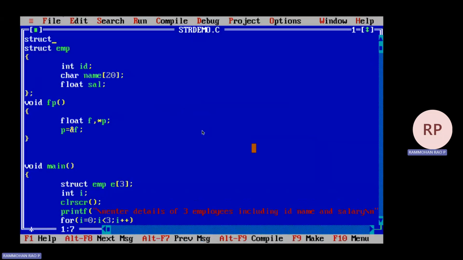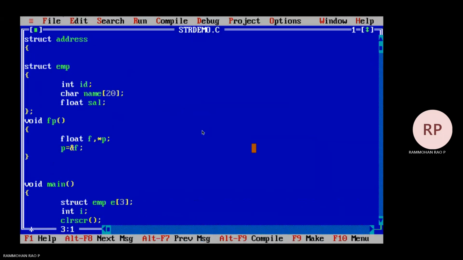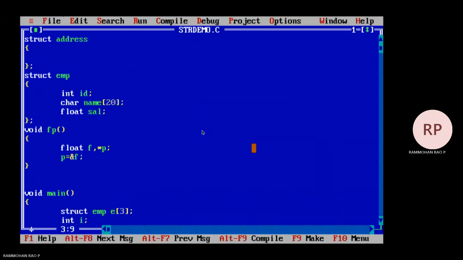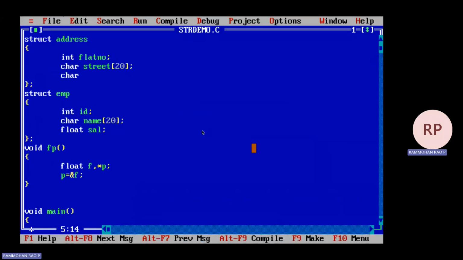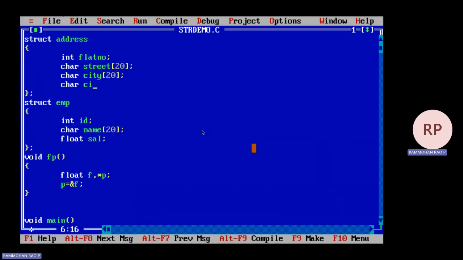I am creating a structure called struct address, right? Int flat number, then character array street of size 20, then character array city of size 20, then character array pin code of size 10.